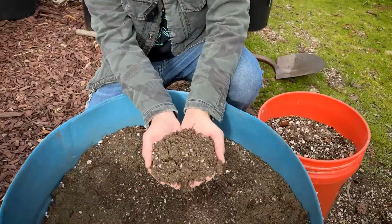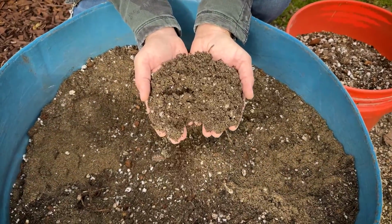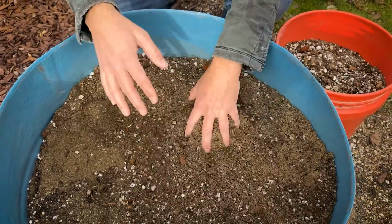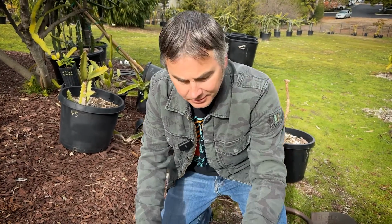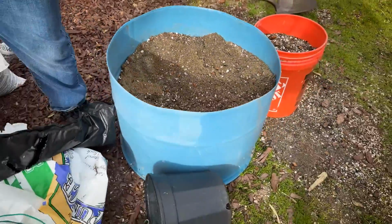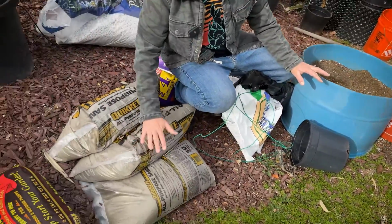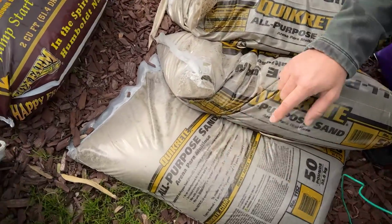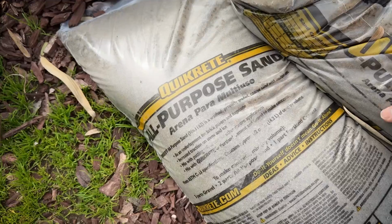So soil health. And you can see here, this is a compost-free potting soil. I've interviewed quite a few farmers, or Scott and I both have, and we've learned over the years that compost-free potting soil has better results with dragon fruit, especially using sand and peat moss. So these are probably my most primary ingredients that I recommend: sand, number one. This all-purpose sand, I get it at Home Depot. And just make sure it says it's safe for potting soil.